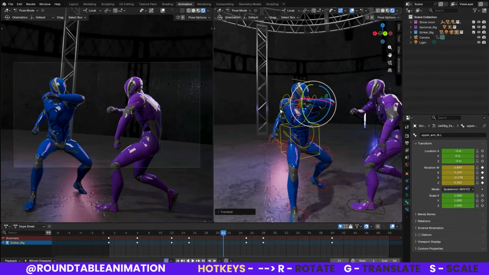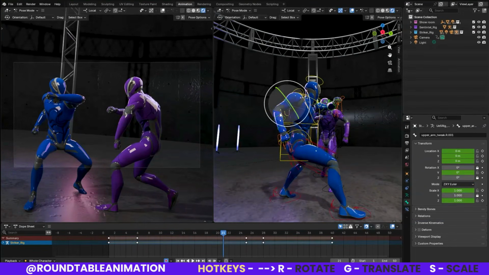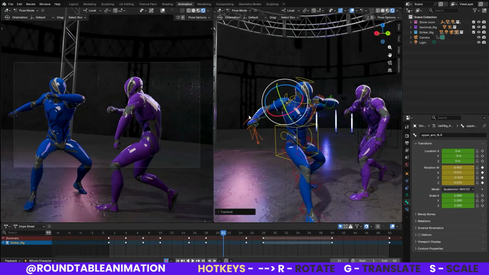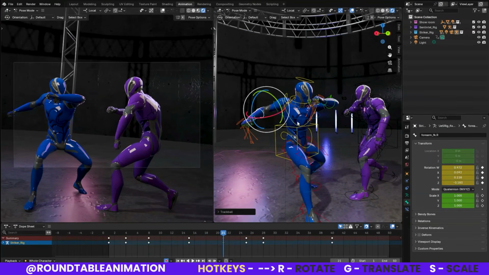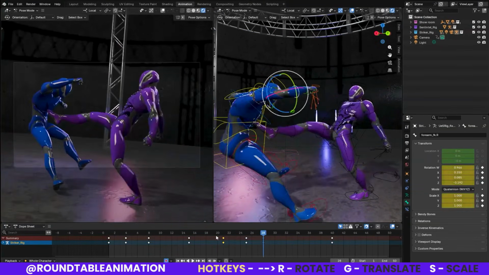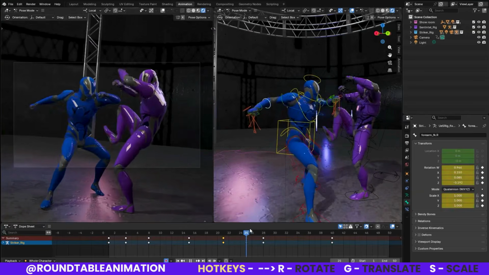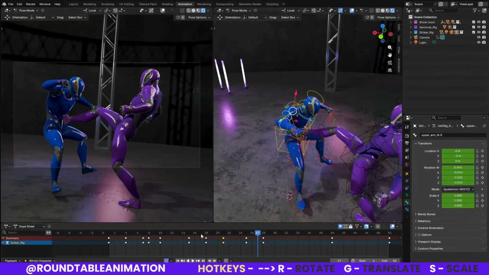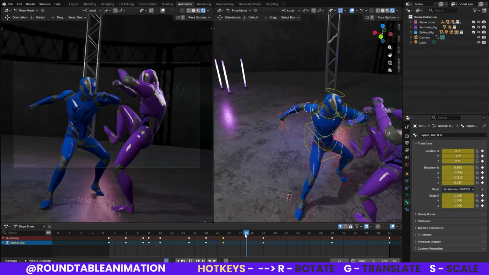So I do want to have a little bit of a pose in between to really make it feel as if the intent is to take out the other character.